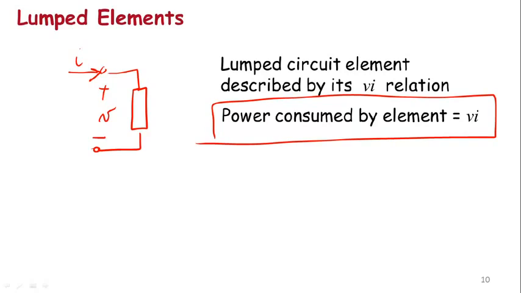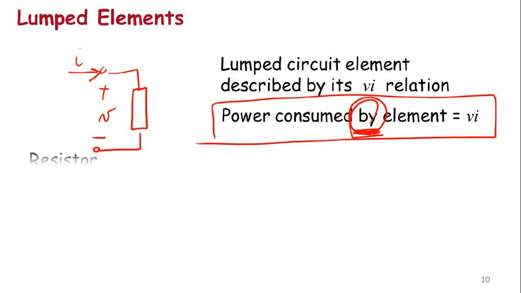Remember this, you will see this again and again: I take an element and define a voltage V across the element, and I define a current going into the positive terminal of the element. In that case the power consumed by the element is VI. I want you to be careful whenever you define power as to whether the power is consumed by the element or supplied by the element. In this case the power consumed by the element is VI.